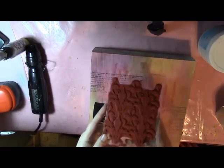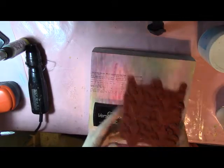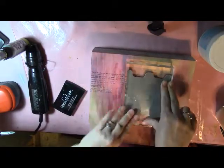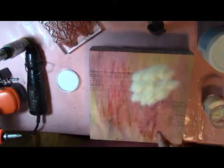For this next layer of stamping, we're going to use Royal Day, which is a really bold stamp with large areas of solid design. You want to ink it up using a watermark ink and just again stamp randomly across your canvas. And then we're going to heat emboss it using a clear embossing powder.